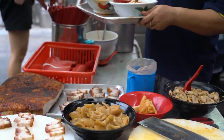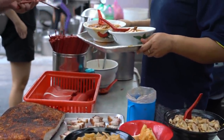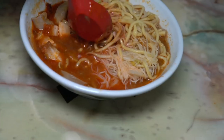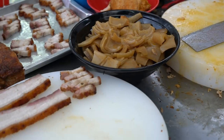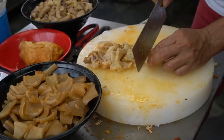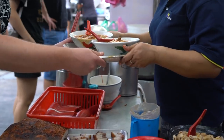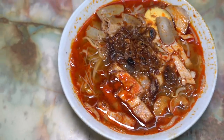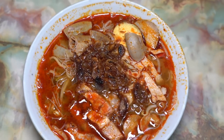Beautifully, at this spot when you come in, you can customize your bowl. The basic bowl comes with this rich red broth and you get a mix of rice noodle and the yellow meat noodle. They give you fried shallots, pork lard, and egg. Then you can add on some things — we got the roast pork and the pork intestines. If you want it spicy, they give you a red spoonful of chili sauce. It looks absolutely incredible, just packed with ingredients.